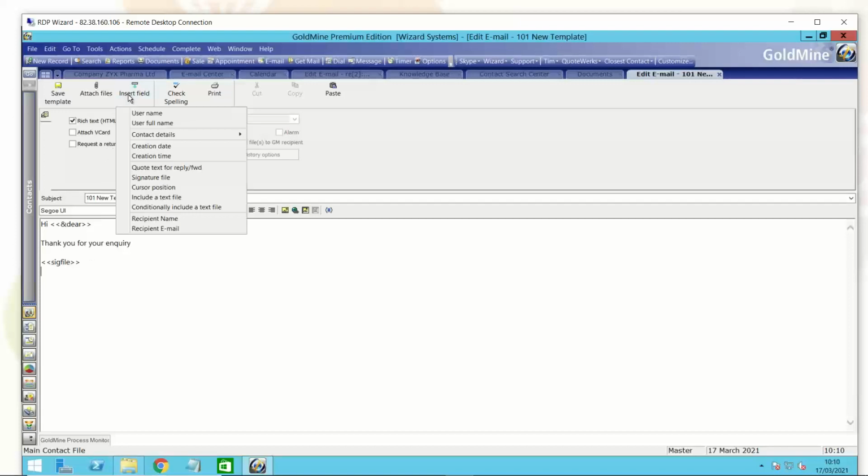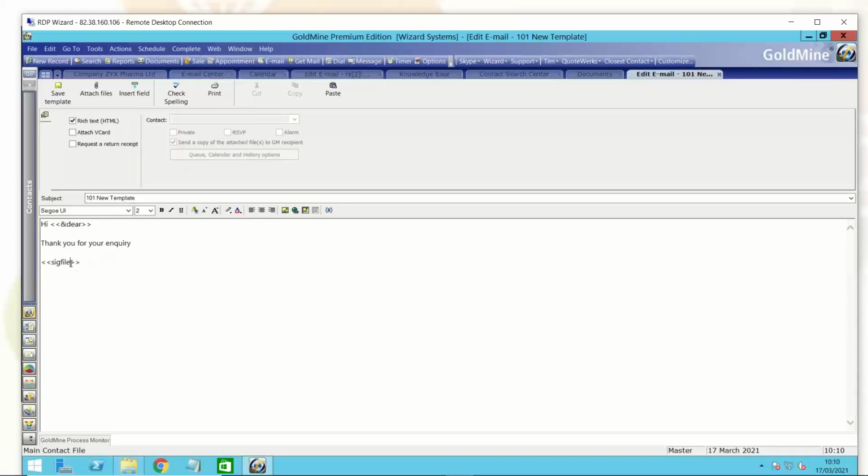If the field doesn't exist here, maybe you created a custom field in your GoldMine database, something specific to your company, your use of GoldMine, and it's on a contact screen somewhere. So that can be inserted into the system using this similar syntax here.